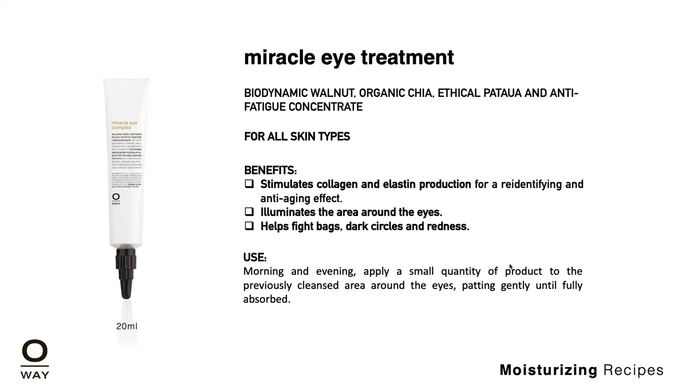It'll also help with sunspots as well, or brown spots on the face too. So you can take just a little of it. It's super, super concentrated. So you just take a little bit of it under your eye, over top of your eye, on any spot treatments. It helps with that as well. So it stimulates collagen as well. And the flower, I'm sorry, where am I? Oh yeah, it illuminates the area around the eyes.